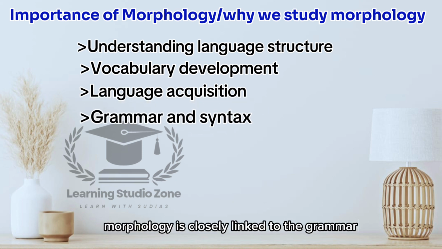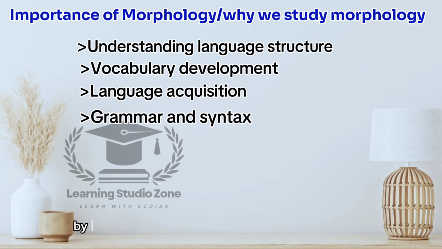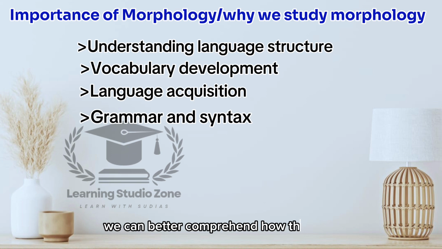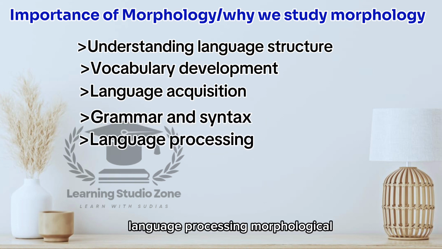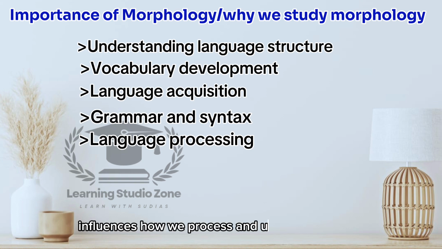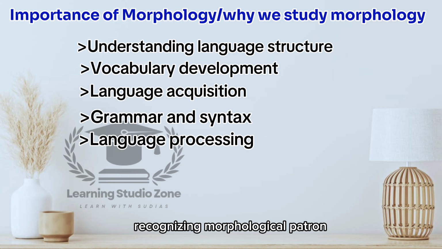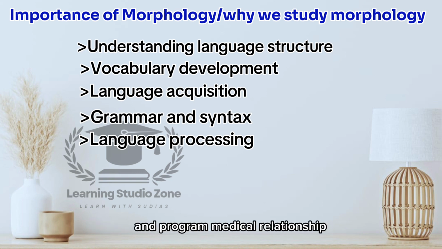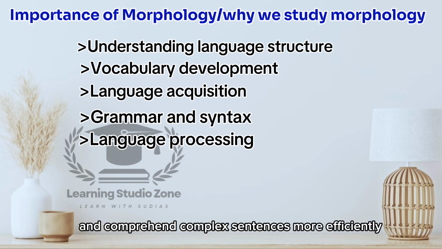Grammar and syntax. Morphology is closely linked to grammar and syntax. By understanding the morphological structure of words, we can better comprehend how they function within a sentence and how grammatical rules apply to them. Language processing. Morphology influences how we process and understand language. Recognizing morphological patterns helps us decipher the meaning of unfamiliar words, infer grammatical relationships, and comprehend complex sentences more efficiently.